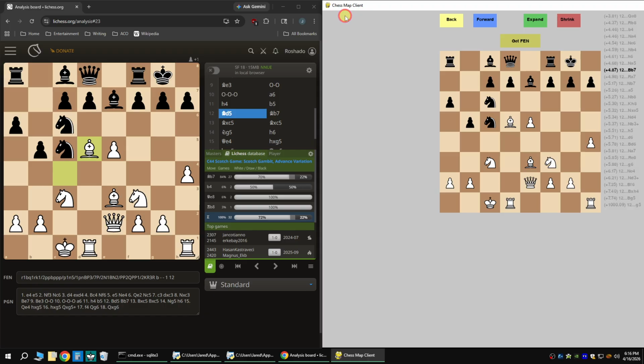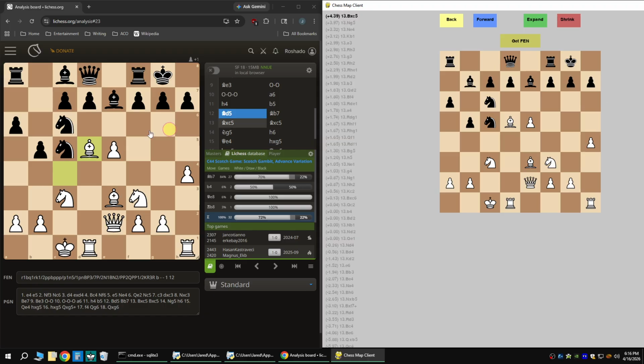So let's see, we go bishop d5, they go bishop b7. So they're just blindly developing at this point. Bishop b7 happens 84% of the time. People at this point are, oh wow, I was about to say are lower rated. No, that's a 2100 player. Actually, 27 lines here are all playing bishop b7 because they don't like d6.